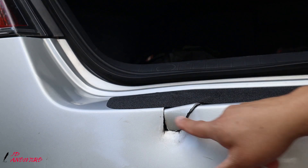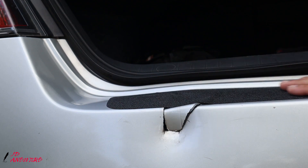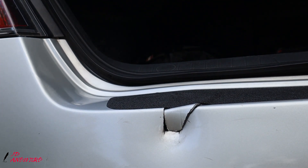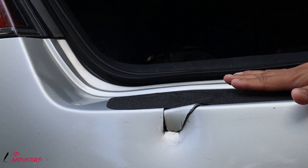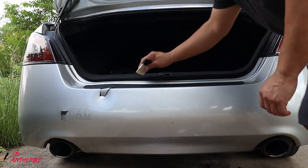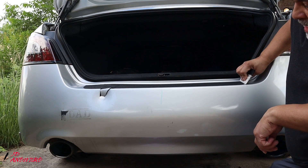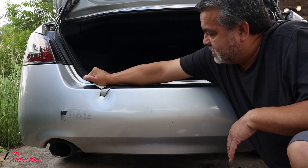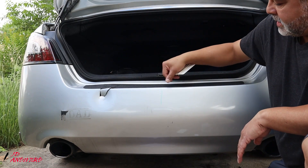You're probably saying you can still see this area here. Well, I ordered another item and there will be a second video with a bumper protector that covers the whole bumper. For the squeegee — you really don't need it as long as you press firmly and with heat. But I used it anyway so I can't blame the brand if it doesn't stick. It looks pretty firm — it looks real good in there.